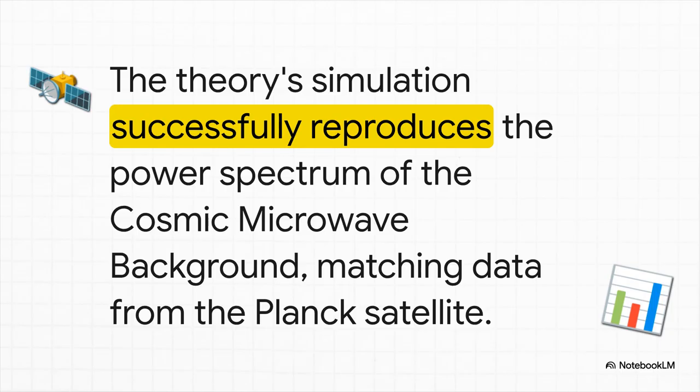Could this model, starting from its very different origin story, reproduce the baby picture of our entire universe, the afterglow of creation? According to its authors, the answer is a resounding yes. Their simulations successfully recreated the exact pattern of fluctuations we see in the cosmic microwave background, a near-perfect match for the real data we got from the Planck satellite.